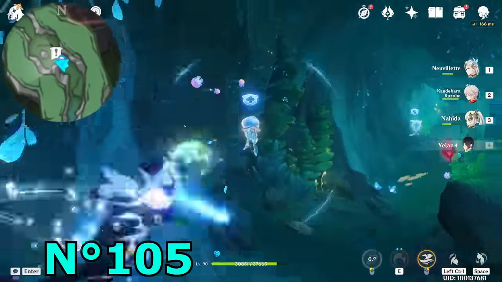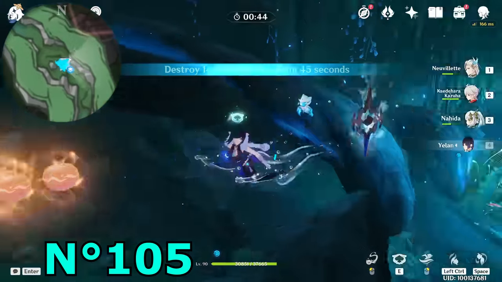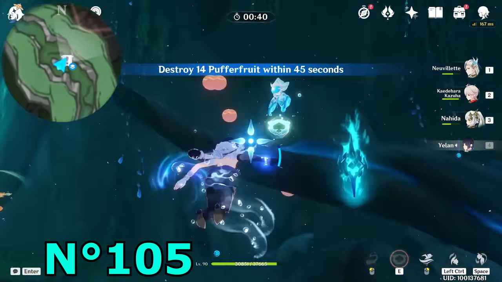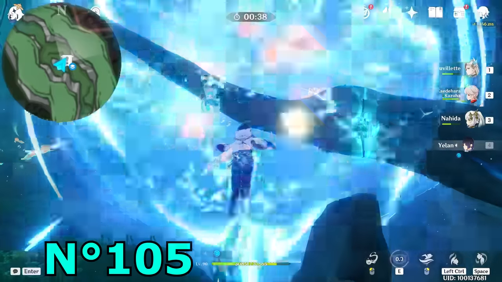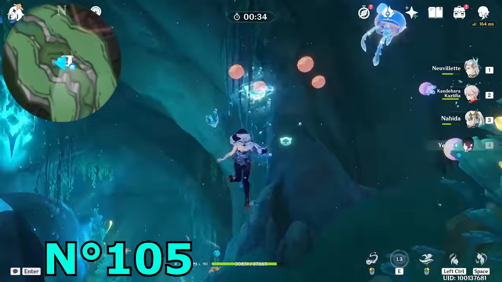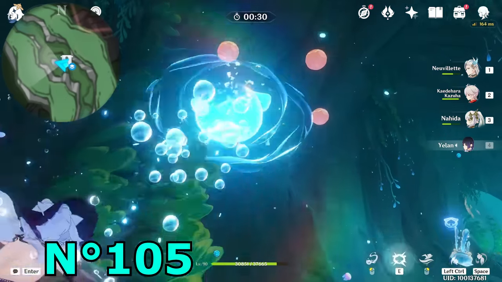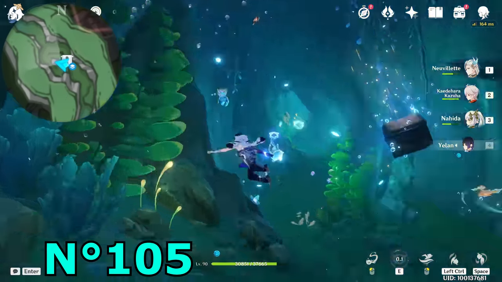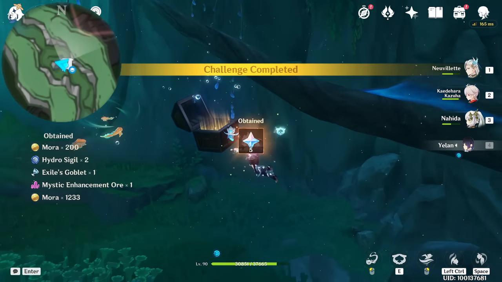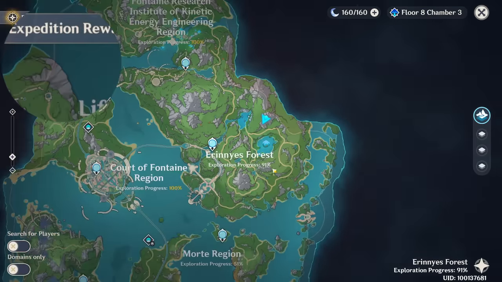Take the power up from the jellyfish first, and start it. Destroy the puffer fruits. So one there, and this side. Now, above you. And an exquisite chest. Looking at this, we have finally finished with all the chests at the Erinnyes forest.